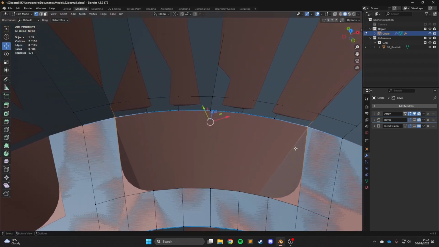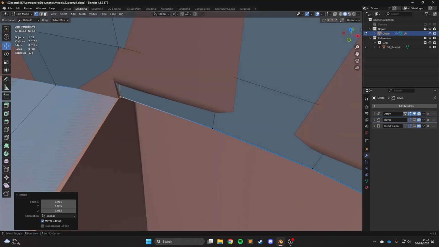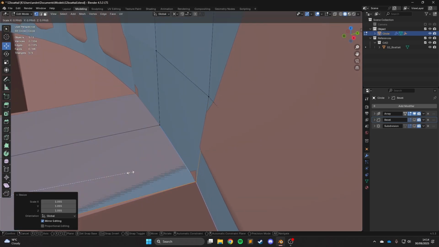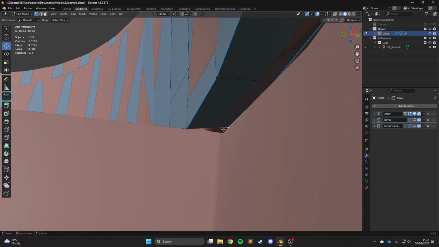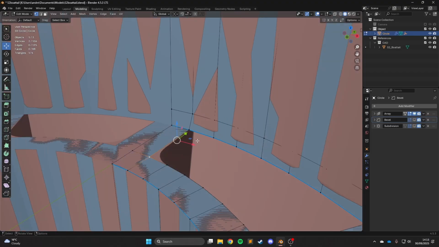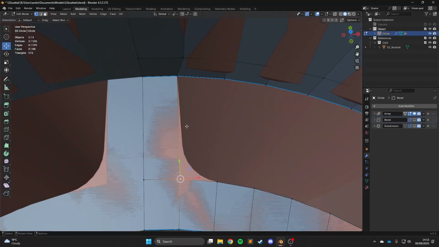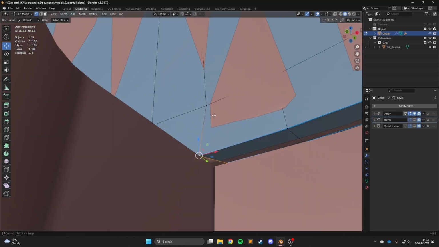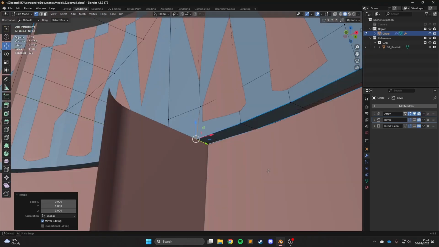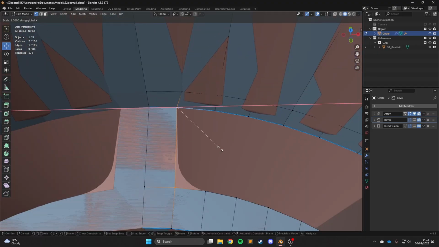So what we're going to do is scale this out to about there. And then we can start to scale it back in relative to the 3D cursor, so we can scale it back to there. Just like that. And then I'm actually going to do a little trick here. We are going to set the active element to this one, so we're scaling relative to this. We're going to do SX0. And then we're going to do the same on this one. So select this, shift select this, SX0, so it's now there.